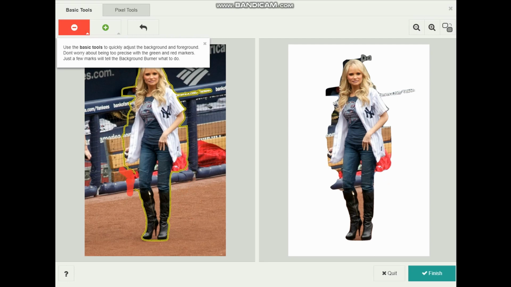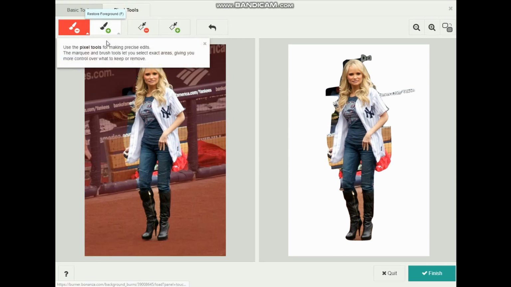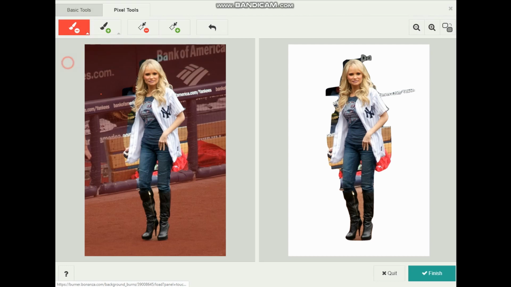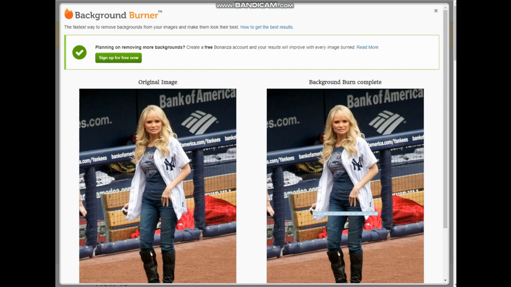Okay, of course, if you feel that you want to cut the smaller one, you can go to Pixel Tools. Then you can use this one. You can choose here, click here, choose smaller. And you can see here. And of course, here you choose the one that you want to cut. For example, here, double click to this one here. So after finishing, you just click the finish button.